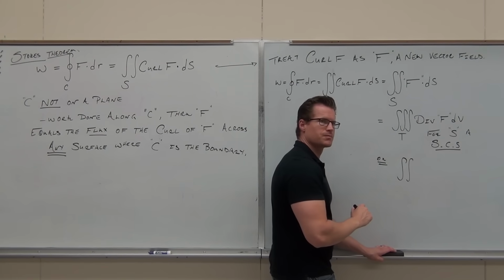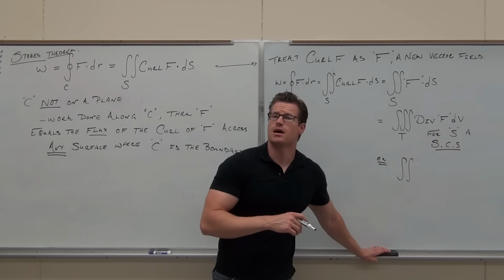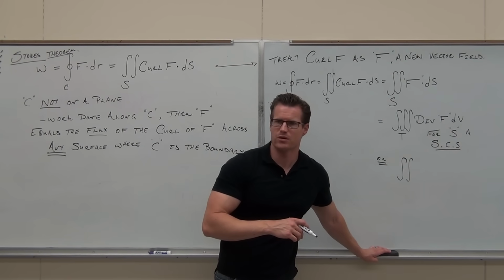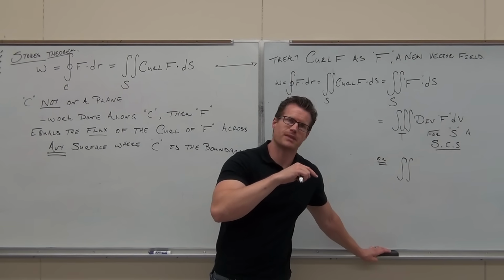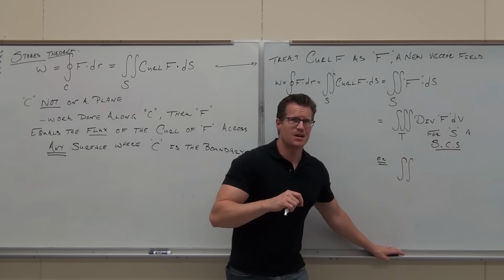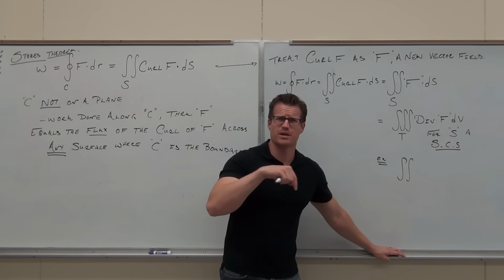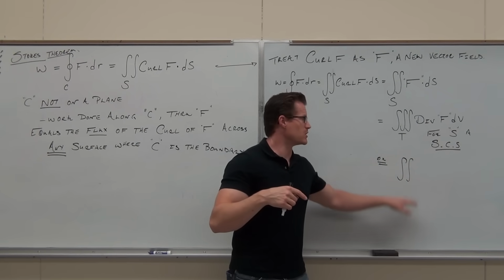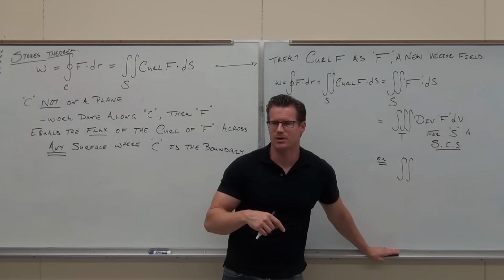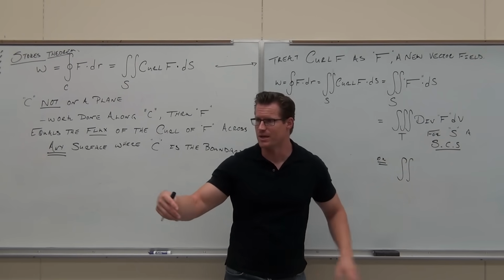Or we go back to this. Let's suppose that S is not a simple closed surface, which in general it's not. It'd be very unique to have this, because can you really talk about a curve being a boundary of a simple closed surface? Does it really have a boundary? It'd be very unique if we had that. Generally, it doesn't happen. I'm just saying in generalities that you make connections here.